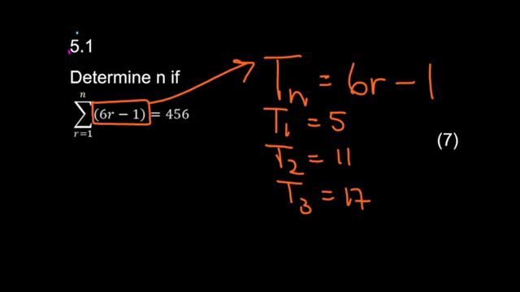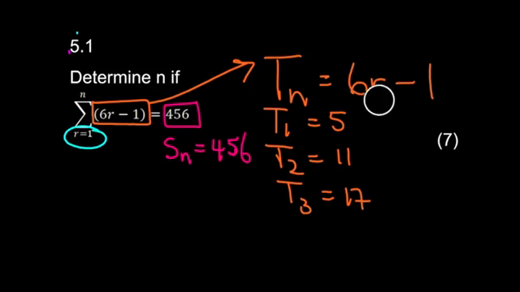So the first thing I've got is my general term. Then it's telling me that my sum total is 4, 5, 6. So S of n is 4, 5, 6. Very important. That's the second thing I've got. The third thing I've got is that I must start substituting at r equals 1. In fact, the formula is slightly wrong over here. This should have been 6n minus 1. Because if it's n equals 1, it says start substituting at n equals 1. So I wouldn't start substituting at 2, at 3, at 4. I would start there.